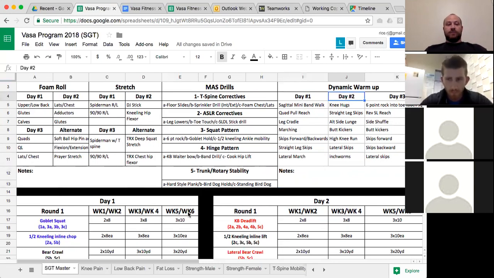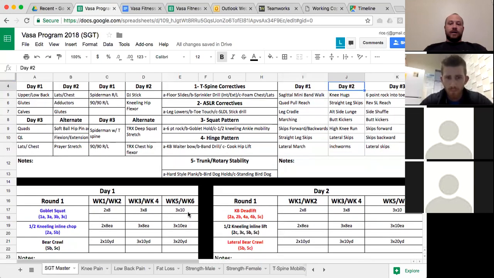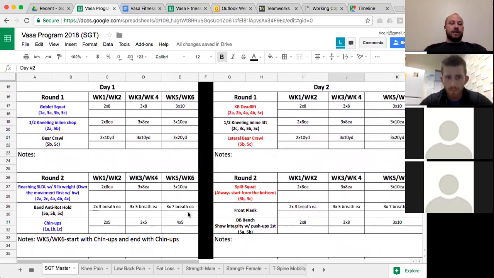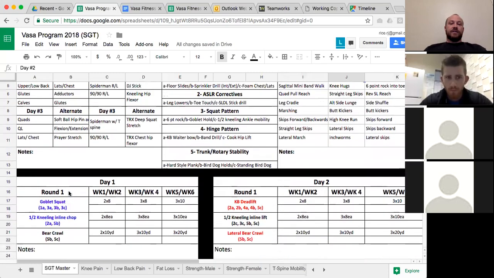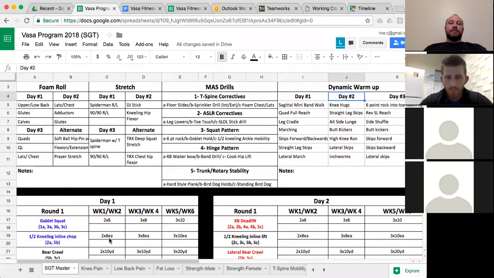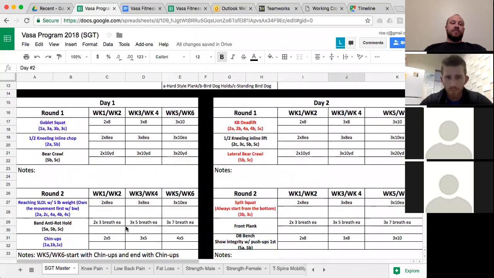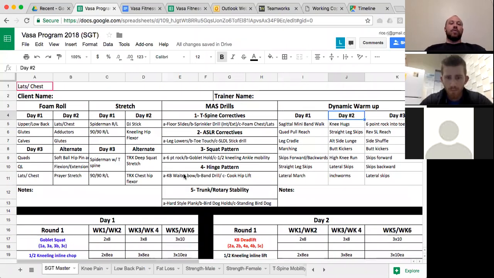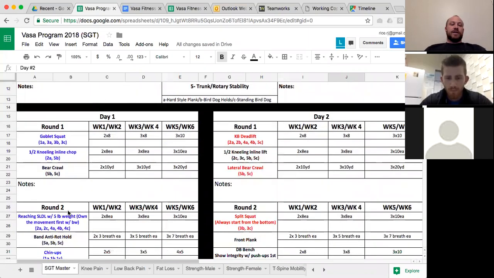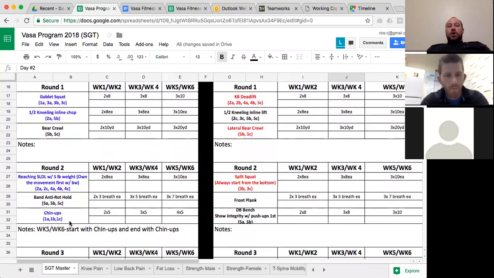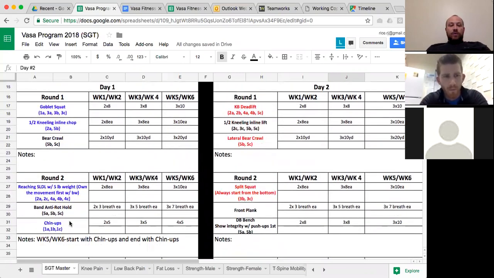So if you notice, for example, let's just take an example of reaching SLDL, right? So reaching SLDL, single leg movement, right? We need to have single leg things in our warm up as we're going through. So in that particular day, we're probably going to do leg lowers, right, to help us get ready for single leg deadlift. If I were to lie down on my back doing a leg lower, that looks the same as doing a single leg deadlift, okay?